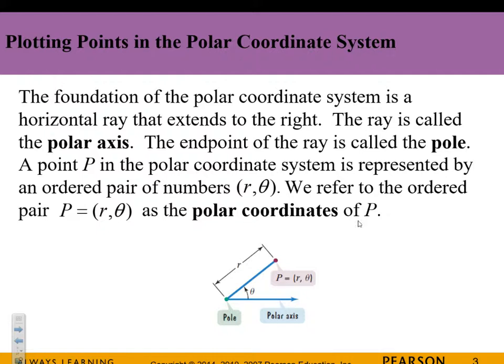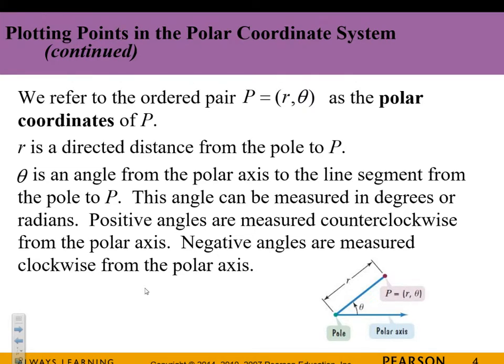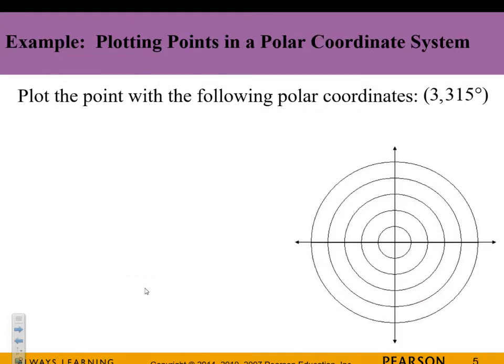Of course, you do always start with your terminal side, which means that you're at technically 0 degrees, and you count how many degrees. Theta can be given to you in degrees, or it can be given to you in radians. So be aware of what you're looking at and what you're working with. Same thing happens too. If they give you the theta in the negative, you'd be going backwards kind of thing. So it also kind of works out on a rectangular.